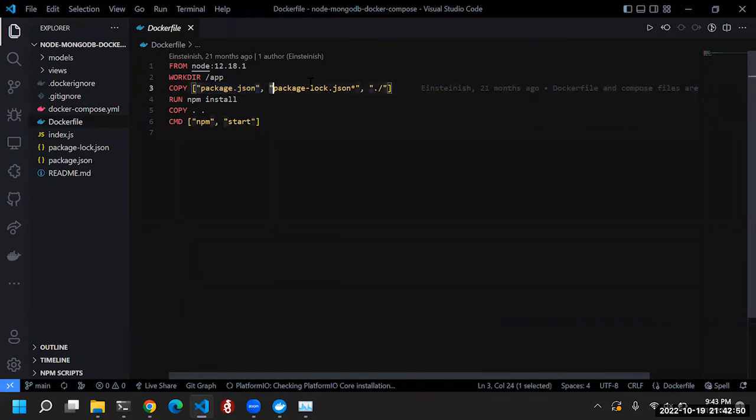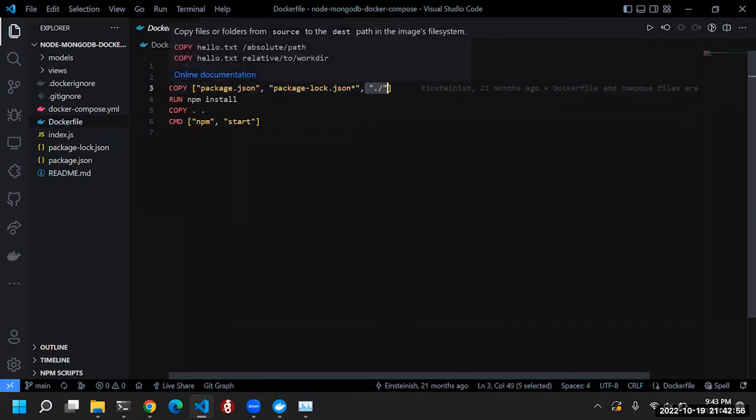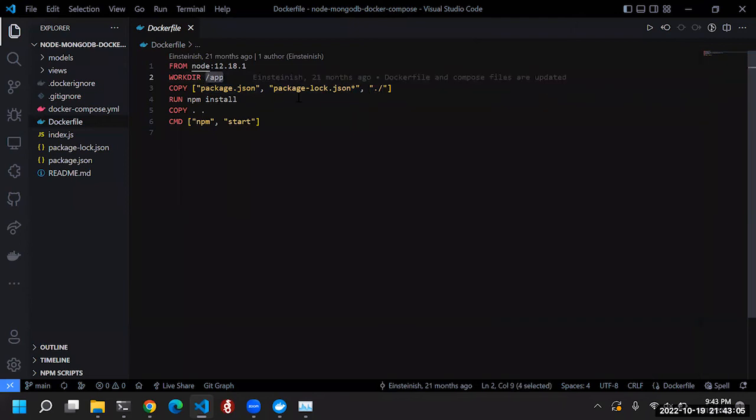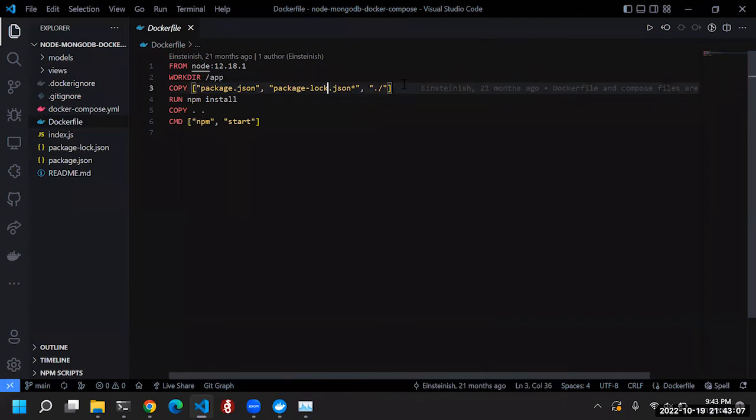And you copy these files into the current directory, which I'm assuming is /app. I've never actually used copy, but you're just copying the dependency files.